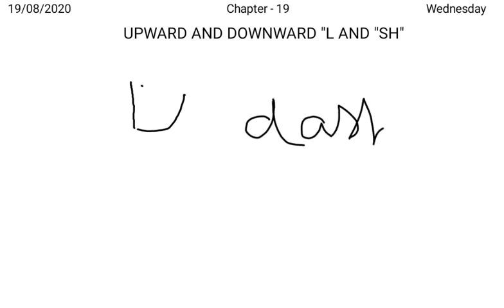If there is no initial attachment, then ish is always written downward in case of a straight stroke. But in case of D, after D, ish is always written upward, as in the word dash. In case of other strokes, push, bush, etc., we write the downward form. But only after D, ish is written upward. So this is about this chapter.